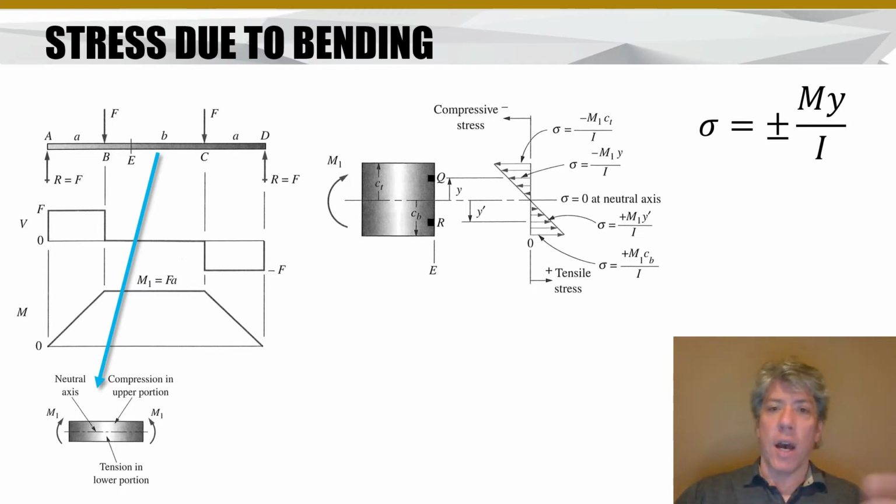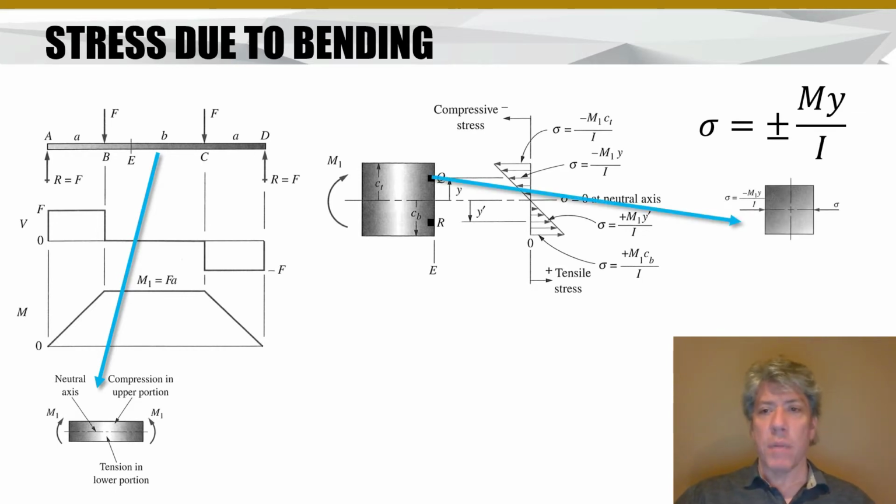Of course, at the top, at Q, that whole upper half above the neutral axis is all compressive, so we get a negative sign, and down below the neutral axis we'd always have a positive sign on the stress indicating tension. And of course the stress is the maximum at the upper and lower surface, and so if we're interested in the stress there, then we'd use Mc over I, where all we're really doing is substituting c, the maximum distance from the neutral axis to the outer fiber, for y. So it's just a special distance because it's from the neutral axis all the way out to the extremity of the beam's height.